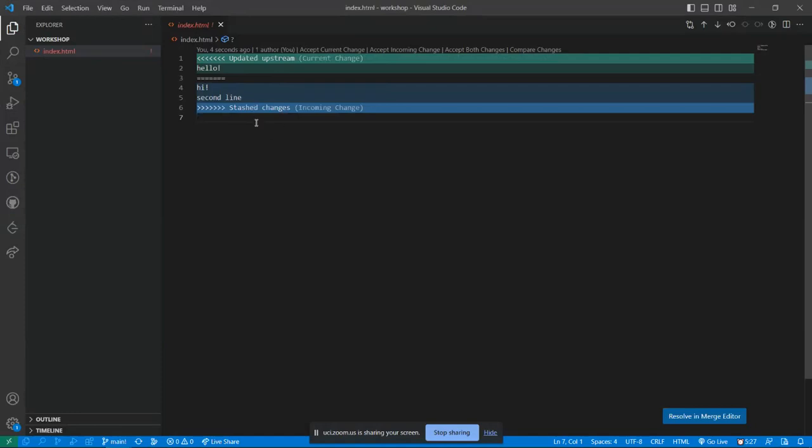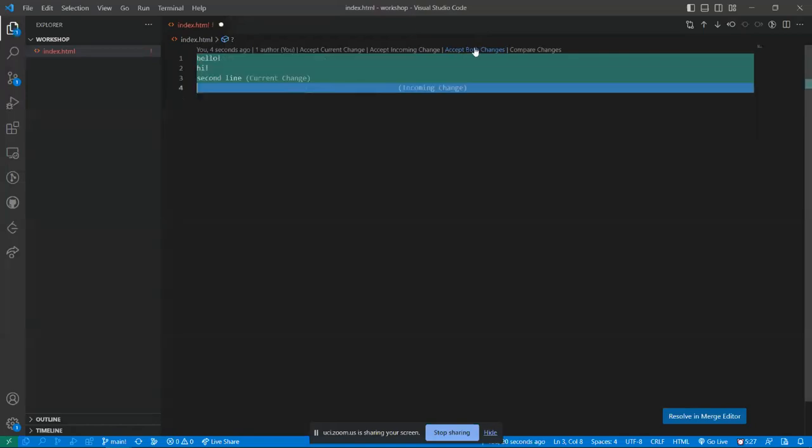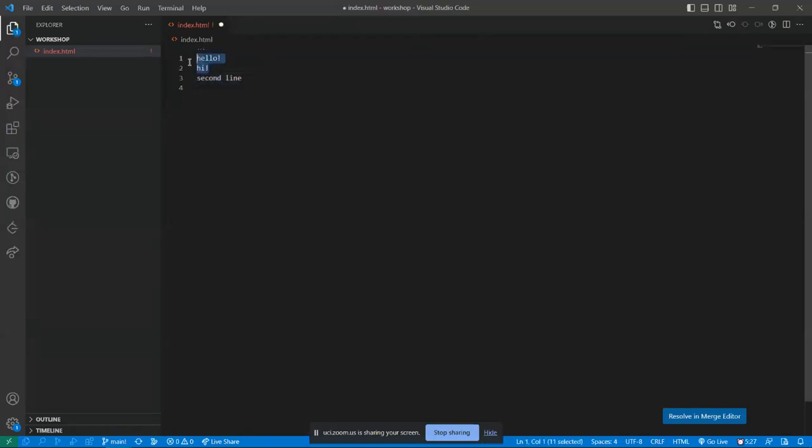So this is the version I stashed before getting my teammate's version. And then this is my teammate's version. It's saying, oh, these aren't the same. Which one do you want to keep? My teammate's version or my version? You could also say, I want both of them, and then edit it. In this case, they replaced hi with hello, and that doesn't affect whether or not I'm adding the second line. So I'll accept both and just get rid of this hi part.